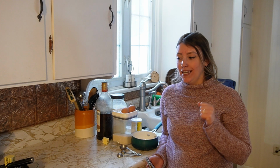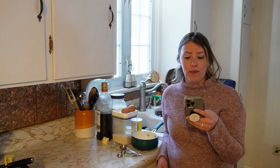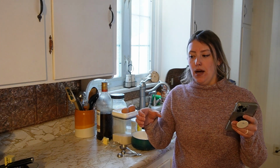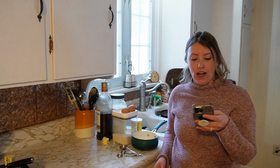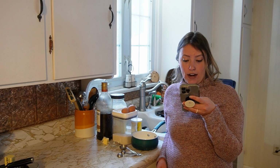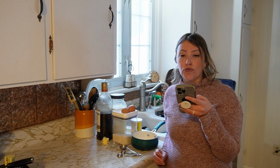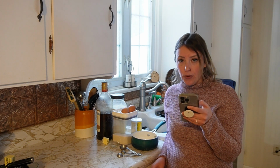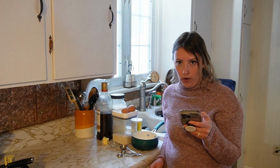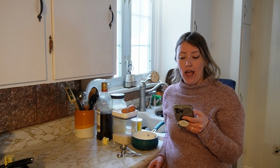So I'm going to make vanilla pudding today, and I have pulled up here the Royal brand instant pudding mix I used to buy. I really wouldn't ever buy the pudding cups because of the plastic, and I've always had a little bit of a homemade mindset, so I would buy the powder instead. They have a lot of ingredients, a lot of which I can't pronounce. They have yellow 5 and yellow 6, and it really shocked me to see that the powdered pudding mix has cottonseed oil. Cottonseed oil is among the list of seed oils that I do not consume and I do not want in my home. I could not believe that.